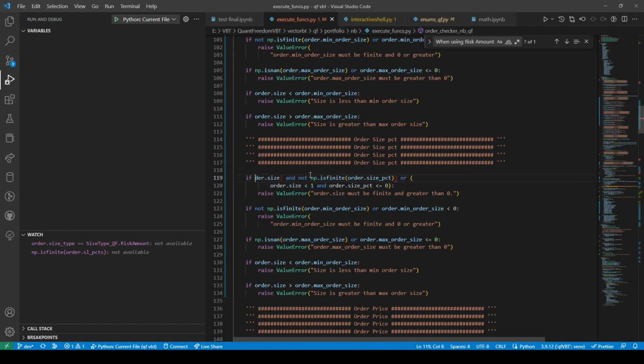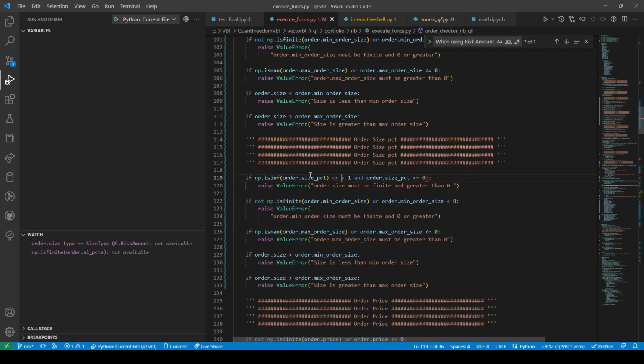Okay, so if infinite? Yes. If this is infinite, that's true. If this is infinite, or the size percent is less than or equal to 0, so it could be true or false.